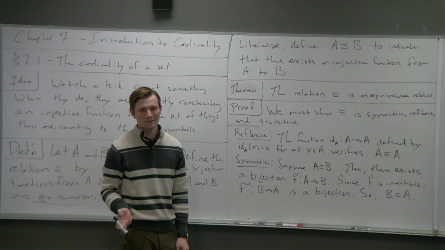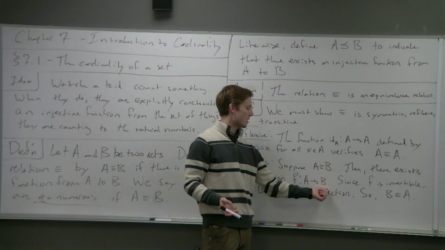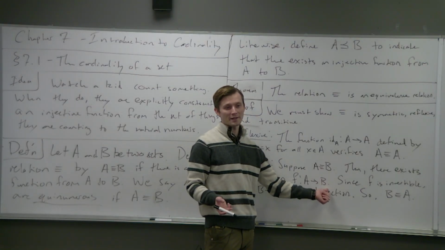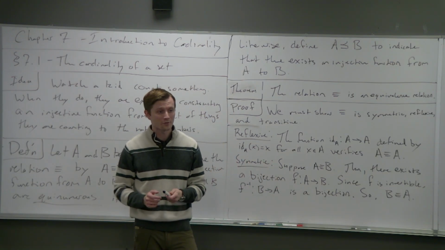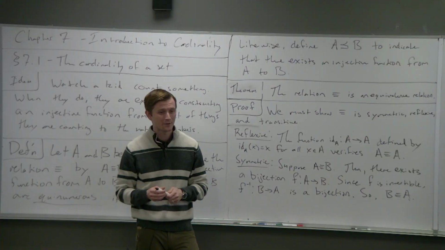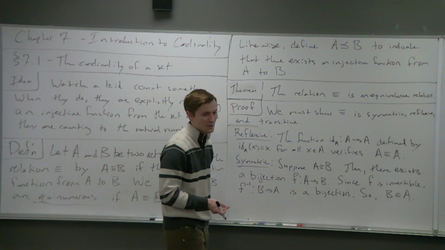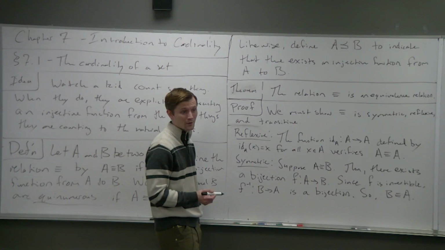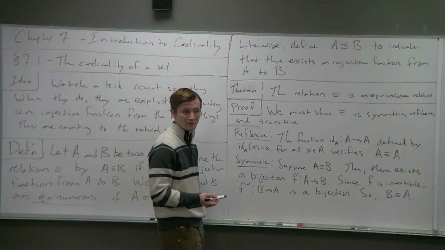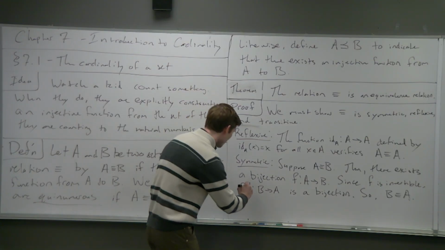Does that make sense? Okay, cool. So if you have a bijection from A to B, then you also naturally have a bijection from B to A. It's the inverse function. Just flip all of the ordered pairs defining the function. Hence, symmetry. Great. Now for transitivity, what do we do? Composition. Exactly right.